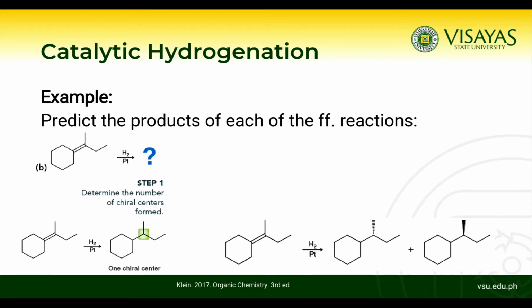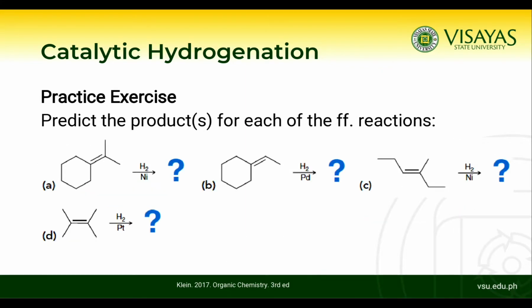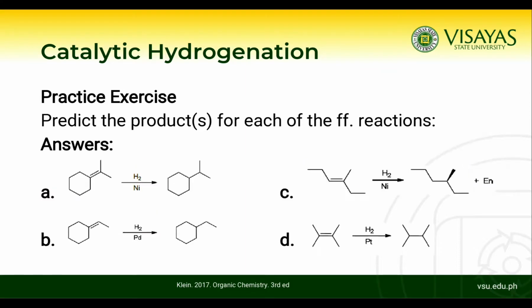Letter B, for our product, we have 1 chiral center here. So kana lang sa carbon ta mag-show sa naka-wedge ba or broken line, no? Kay kana lang sad ang chiral center. Kani dinhi kadili man chiral center, so no need to show nga naka-wedge or naka-broken line ang hydrogen. So we have here more examples for the catalytic hydrogenation.